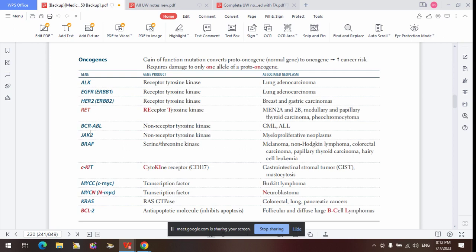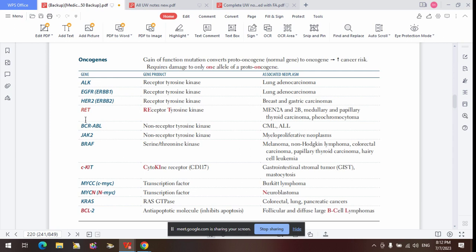So we said if we mention the RET, we should just remember two things: the neck and the abdomen. What in the neck? Medullary thyroid cancer. What in the abdomen? Pheochromocytoma. And both of them are components of MEN2A and MEN2B. MEN2A, MEN2B. We said for MEN1, that one is menin, and menin is the tumor suppressor gene. So you need to suppress expression of menin for MEN1 to develop.